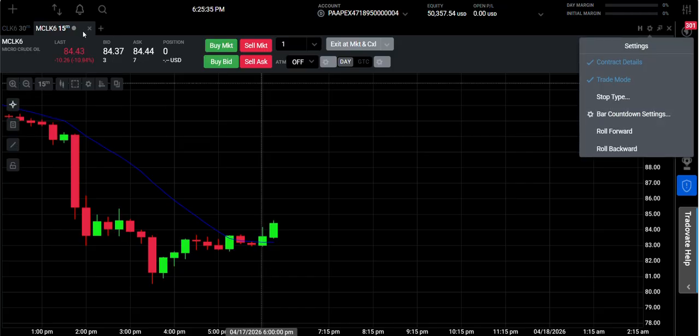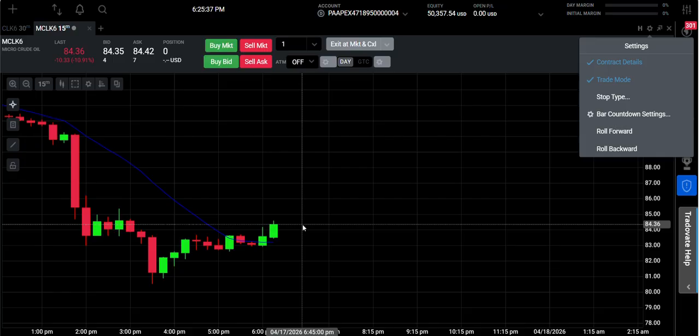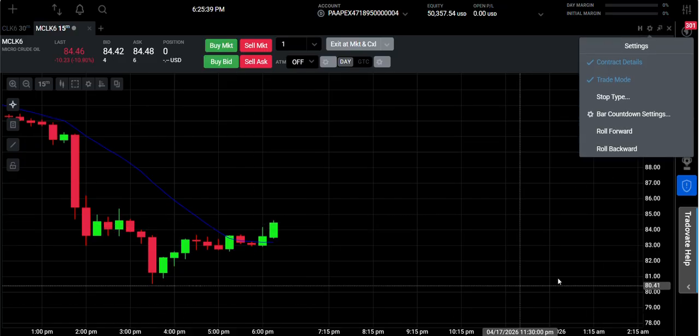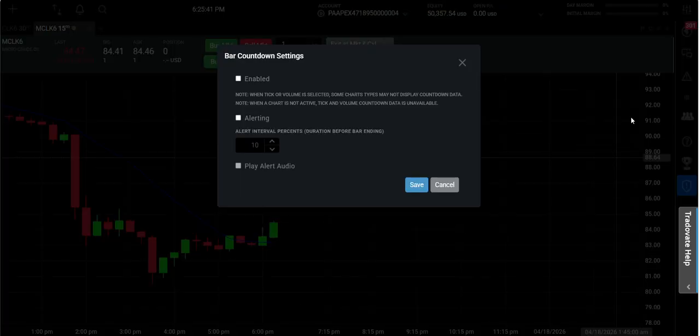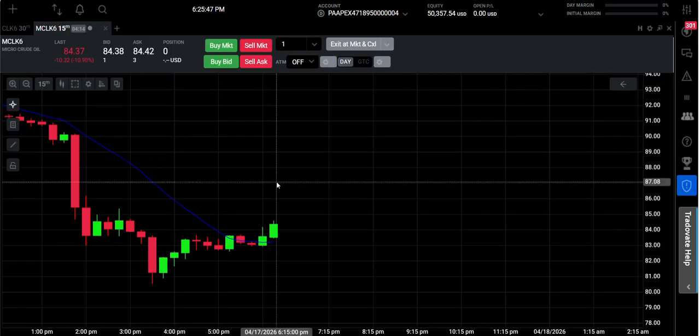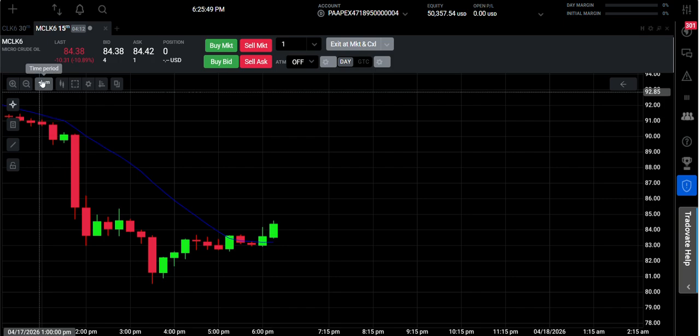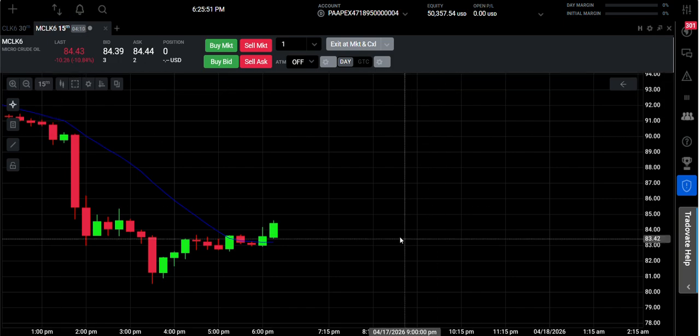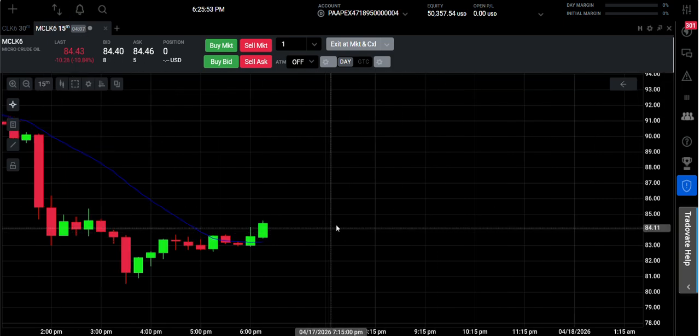One, up here, it's very annoying when you're used to seeing the timer so you know what's going on. That's the bar countdown. Just enable it and it'll pop up there. So now we know that's on the 15 minutes and it's got 4 minutes left. That was pretty frustrating.